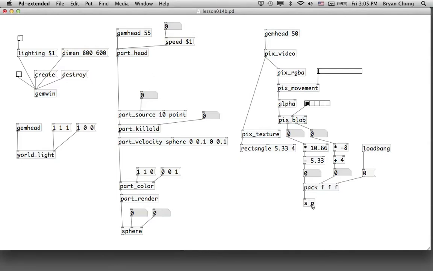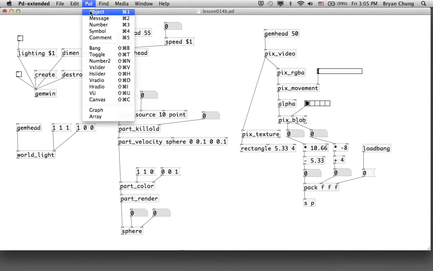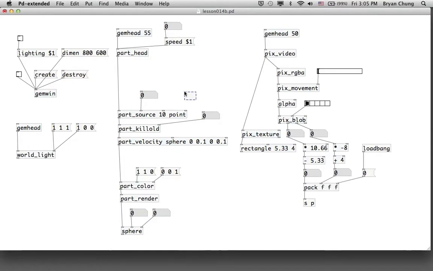This is the send P, that is the point. All we need to do is add in the receive over here. So you will have the coordinate sent from here and received right here. And this number, we can also use to modify the number of particles per frame.